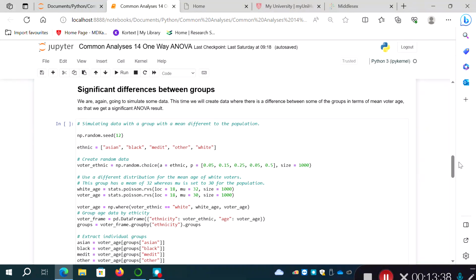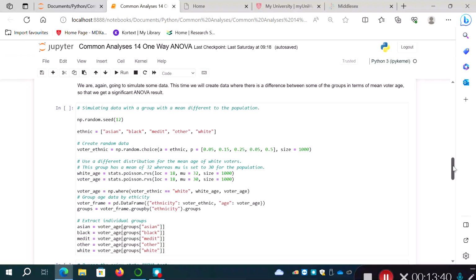Okay, so all I'm going to do here is change a couple of things with our simulated data. What I'm doing is I'm picking one group, the white group here, white age, and I'm giving it a different mean compared to the rest of the data frame. And then underneath, I'm using numpy np.where, and everywhere where voter ethnicity is shown as white, we're going to replace the voter age with this white age object.